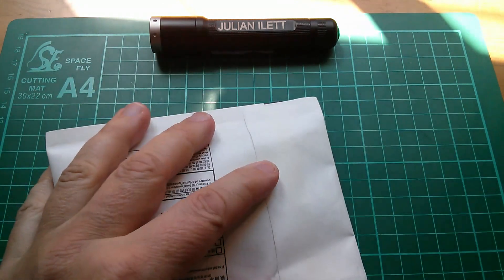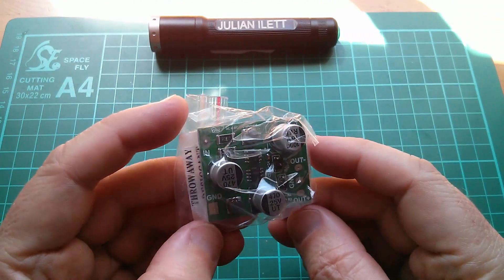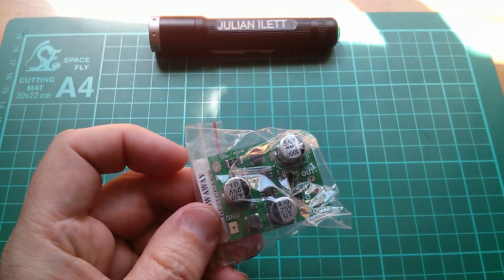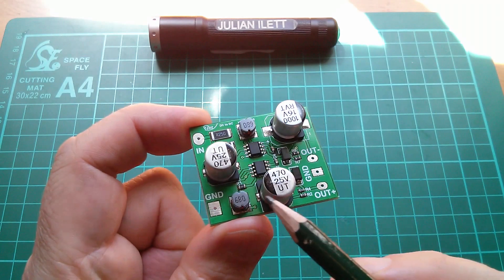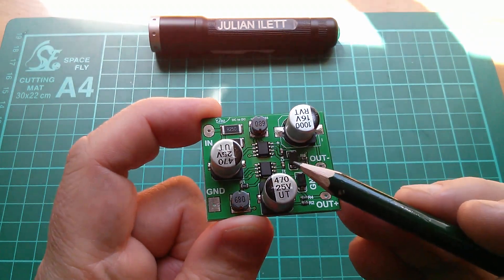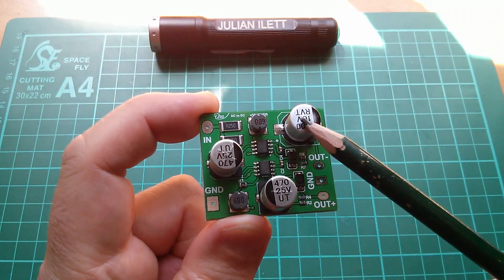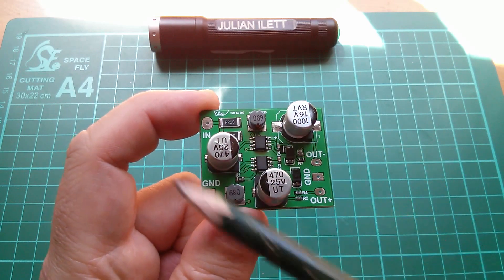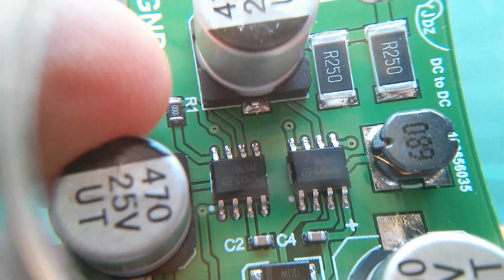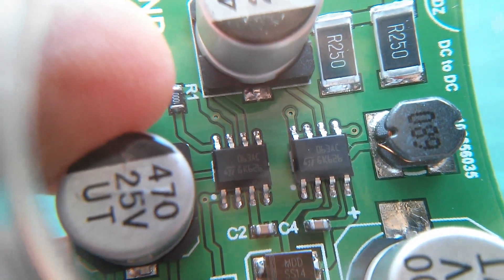This one is accessories, $5, but no way of me working out what this one is. This is another split rail power supply. We can see in there: ground, out minus, ground, and out plus. I suppose I should take it out of its bag. Clearly this is a fixed voltage because there are no pots on here. It's also clearly switch mode because we've got two inductors there — 68 microhenries. Two chips there, we'll have a look at the numbers in a minute. We've got one 16 volt capacitor and two 25 volt capacitors. So is the 16 on the input and the 25 on the output? Possibly, it might just be a strange layout.